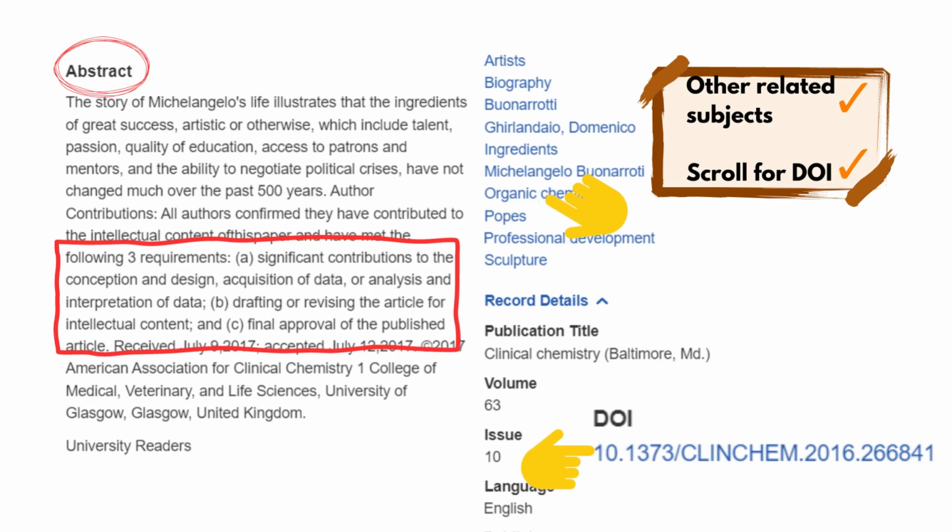There's going to be a quick link and other subjects that you can click on. And on the very bottom, if you keep scrolling, you will find the DOI indicator, which is identified by the hand. The DOI indicator is a quick, ready reference to find this exact article from anywhere you are. So if you cut, copy, and paste it, you'll be able to find this article using Google in the future.